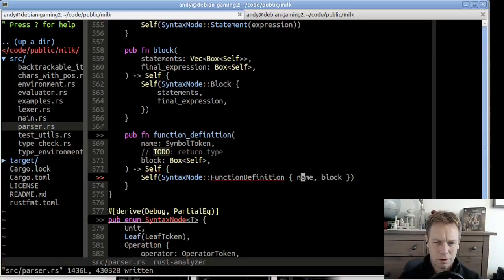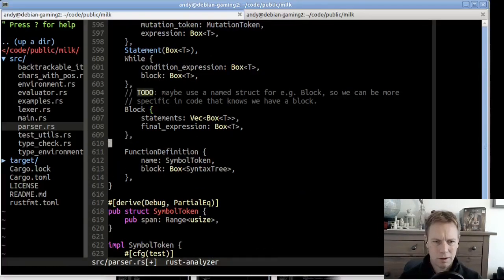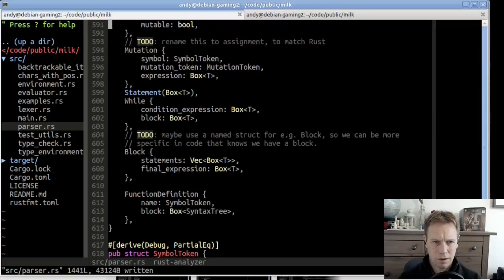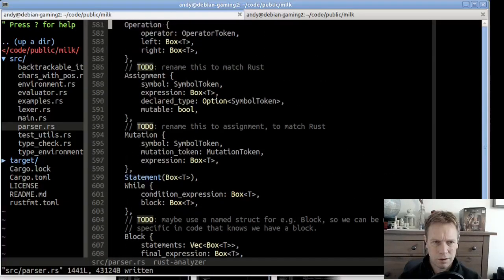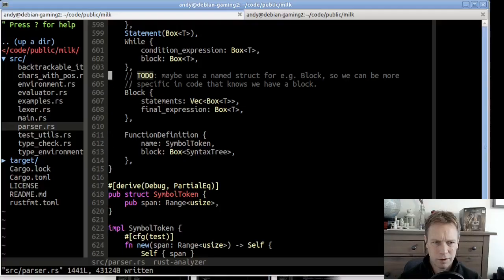And we're going to define this thing similar to these other things. And yeah, like the other places, we're not defining separate structs, although it says to do, maybe we should define a separate struct here.